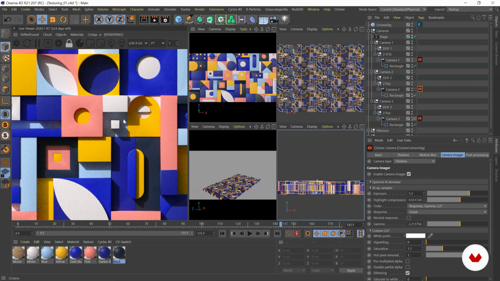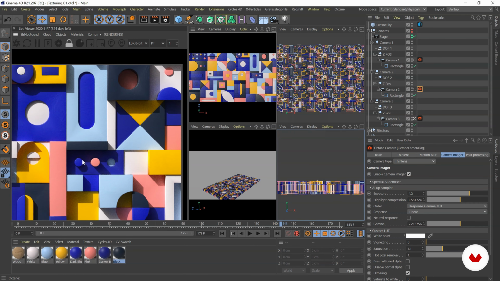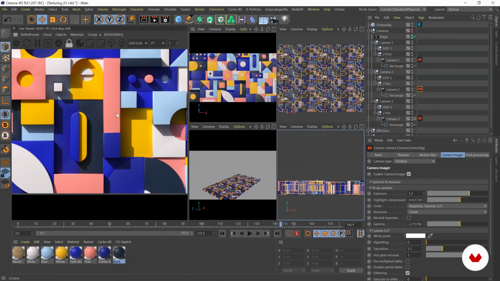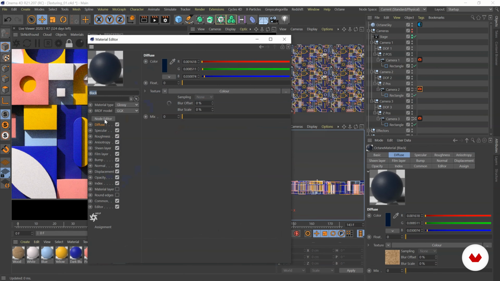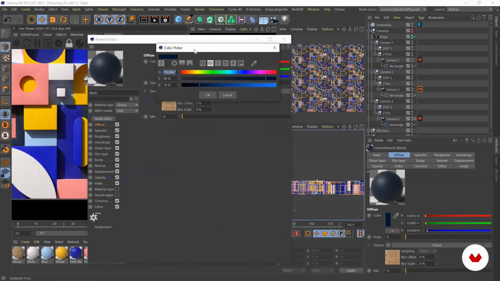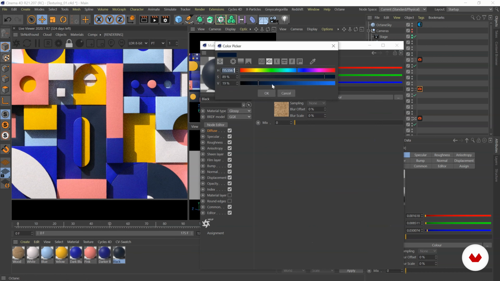And we can look at our wide. Let's have a look at our design. This color here could definitely be darker. Adjust it slightly. Just don't want to lose the color though.